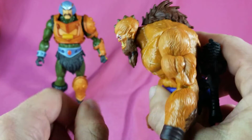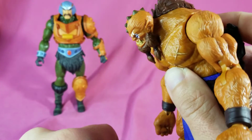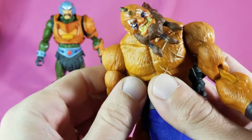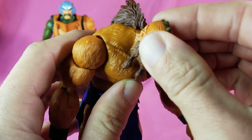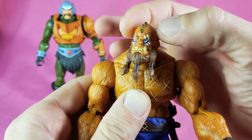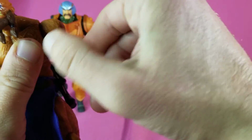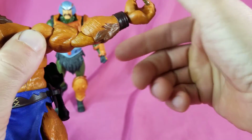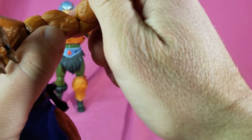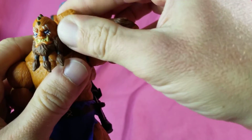The head kind of juts forward. It does go up. Looks down a little bit. Can't have him looking to the side, but that looks kind of weird. Yeah, a little bit of wiggle on the ball joint there. Arms go out that far, all the way around. Bicep swivel. And double elbows. It actually gets really good. He can touch his own head.